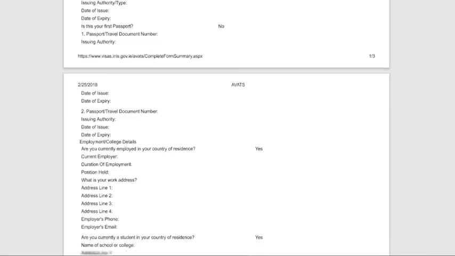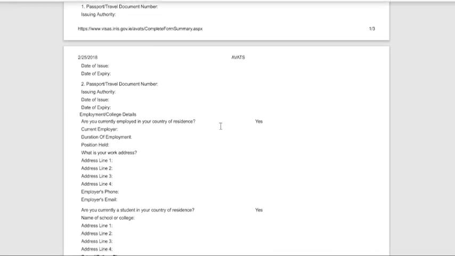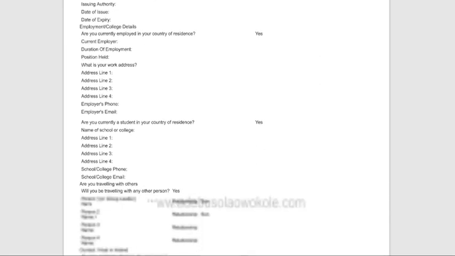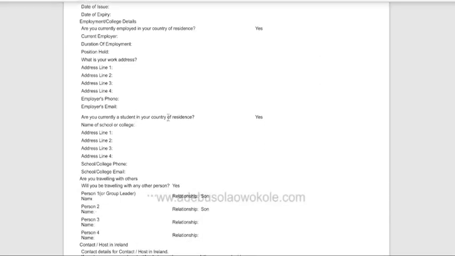If that is not applicable and you're self-employed, you can always state that you are self-employed and also give details. Are you a current student? If you are also a student in your country, you can put that. This is just to make sure that the visa officer can confirm that at the end of your permission, you still have things to return to in the country, and you're not going to be a liability.